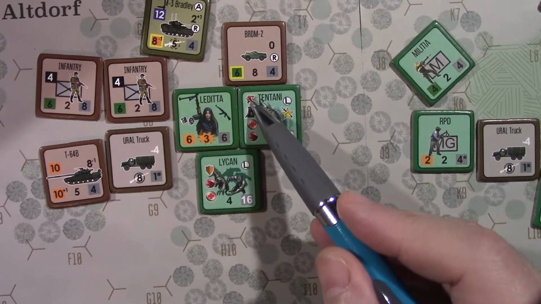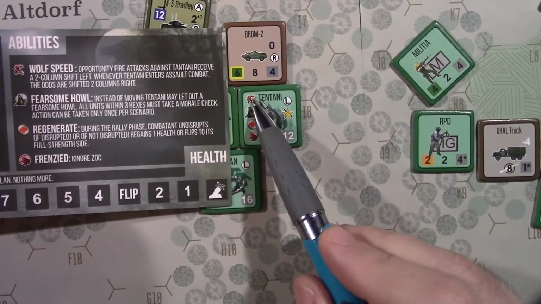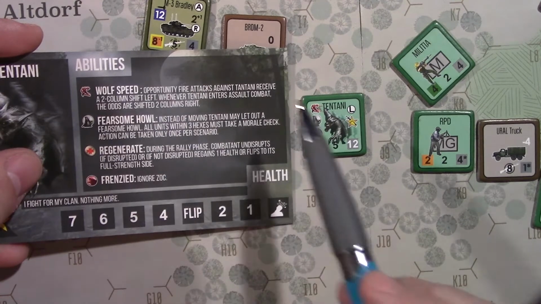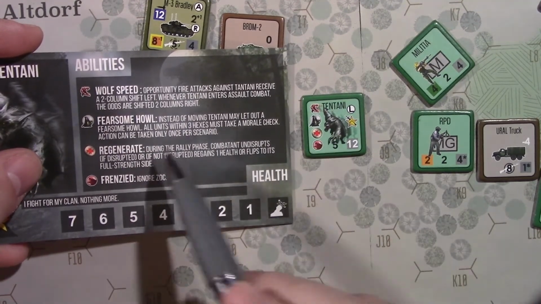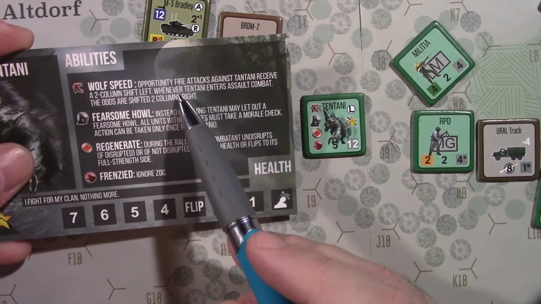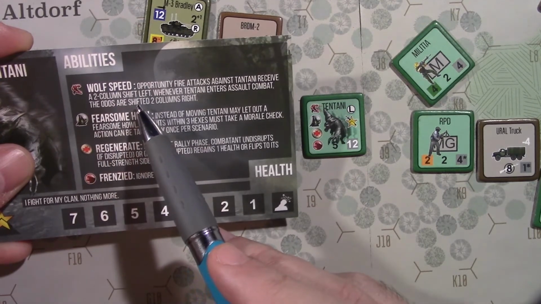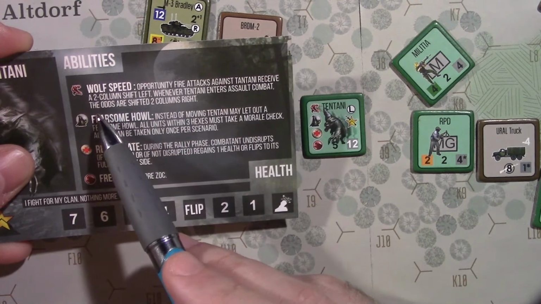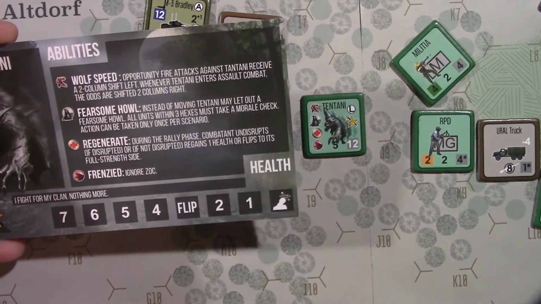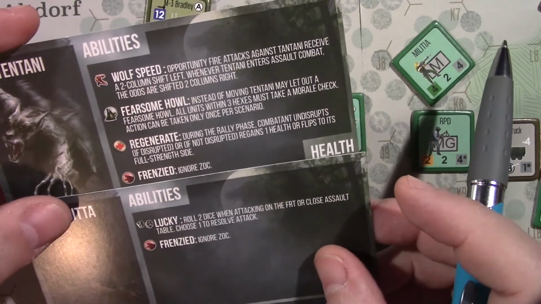For example, here Tintani has quite a few, and all you would have to do when you're playing Tintani is match up the symbol, and it's in the order too of explanation, so that should be useful. So this top one is Wolf Speed, this next one is Fearsome Howl, then you have Regenerate, and then you have Frenzied, and then an explanation of it. So for example, Wolf Speed: opportunity fire attacks against Tintani receive a 2 column shift left. Whenever Tintani enters assault combat, the odds are shifted 2 columns to the right. Wow, he's fast. We won't bore you by reading all of those, but as we use them in the scenario, we'll be able to draw attention to them and show what they mean.